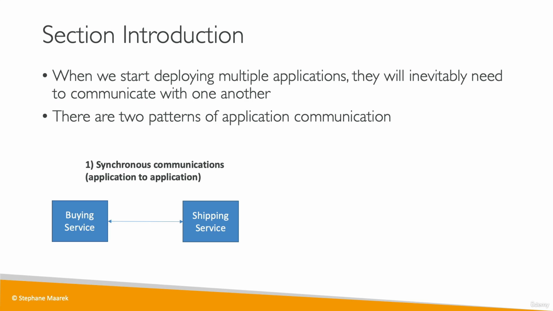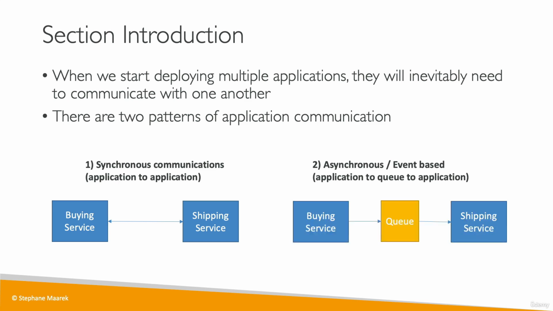That's the first way, but there's a second way, which is called asynchronous or event-based, for example, when we have a queue to talk to. So let's have an example. Our buying service this time, anytime something is bought, will put an order in a queue. And the shipping service will be reading from the queue to get the orders.